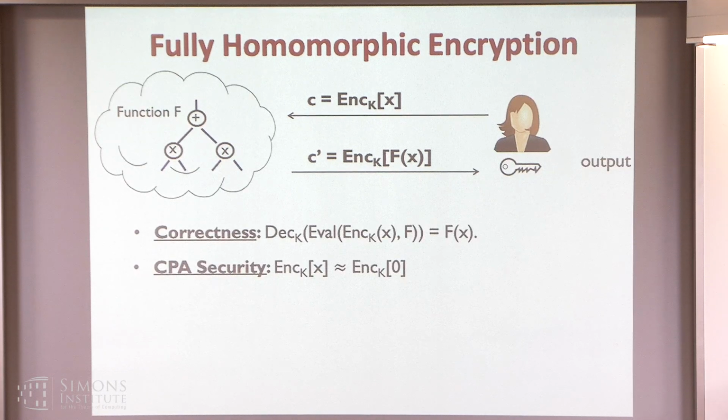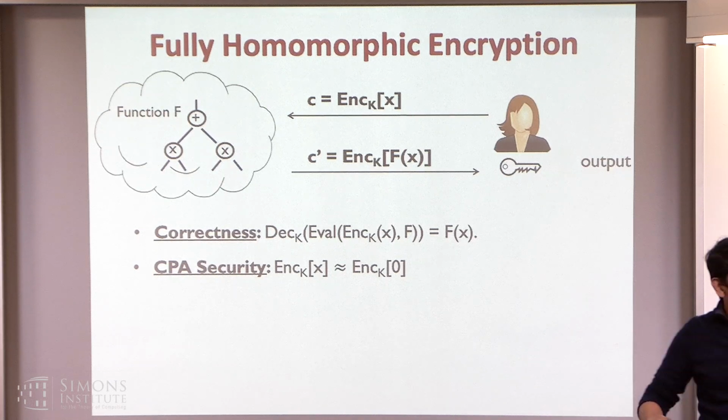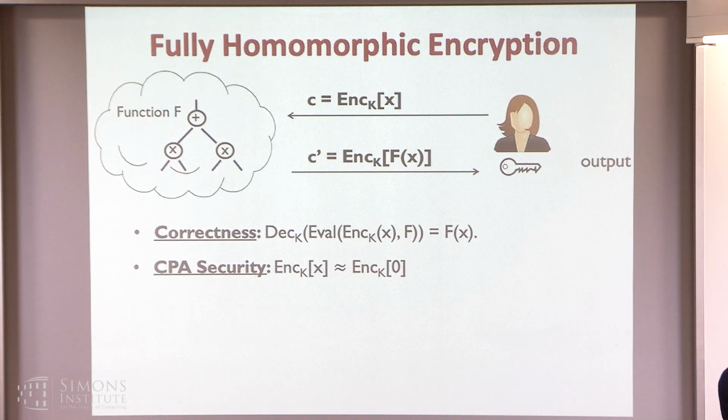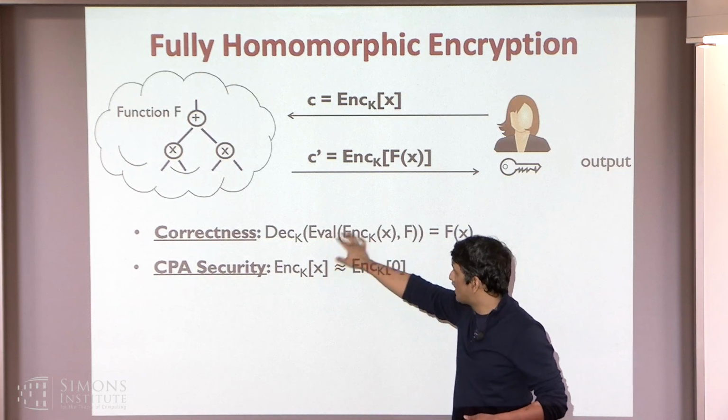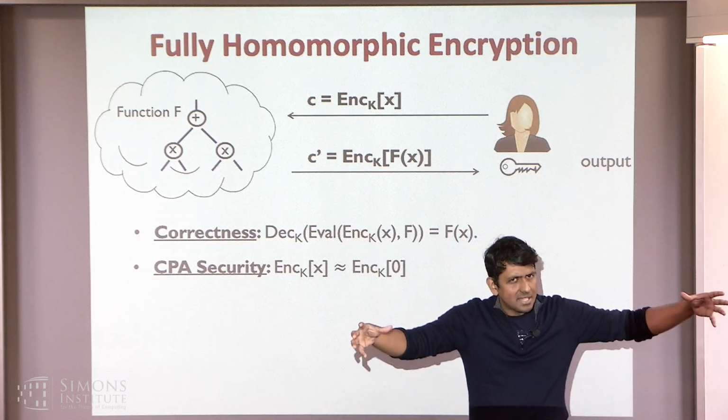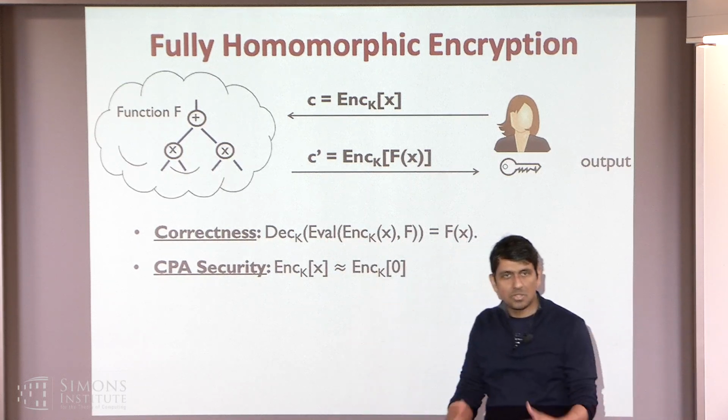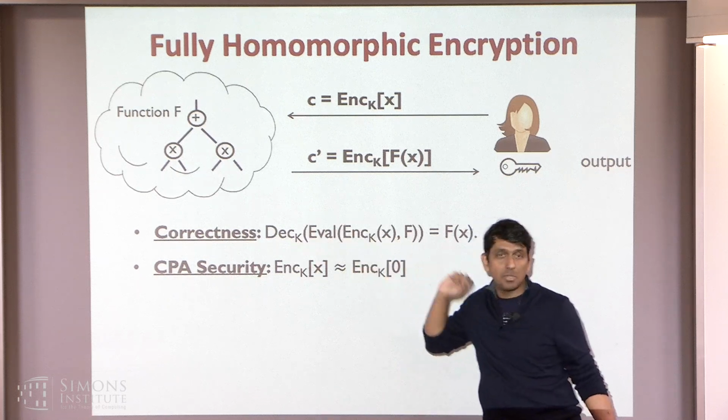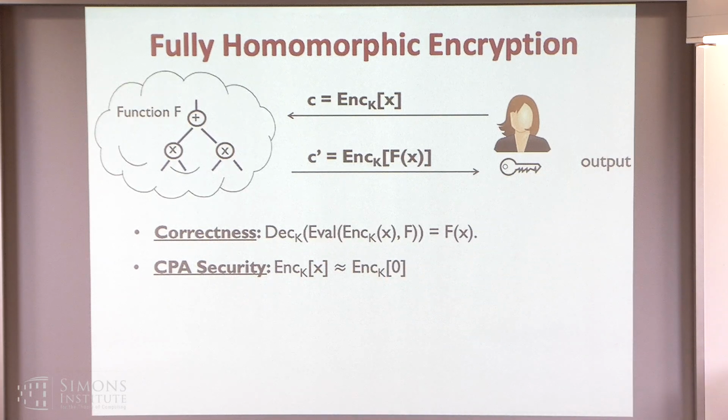What do we need? We need correctness, of course. We need this commutative diagram: you encrypt, you homomorphically evaluate, you decrypt. You should get the same result as actually computing the function F in the clear. Yeah, that's correctness. Encrypt, Eval is something that takes a ciphertext, or in general many ciphertexts, a function computes together, and once you decrypt, you get it. This is the obvious one, right?